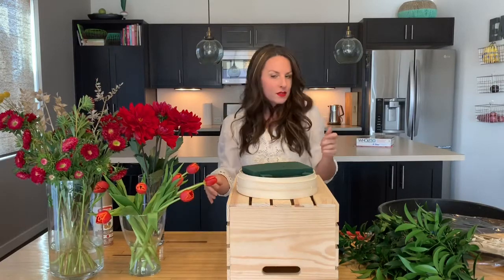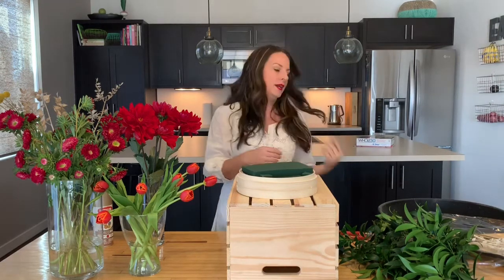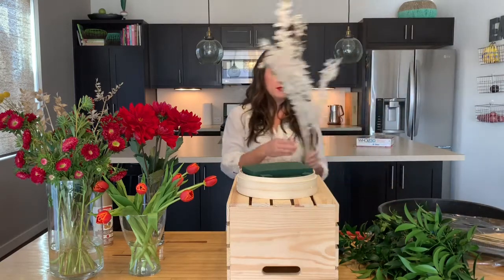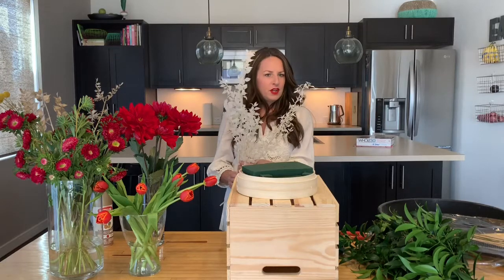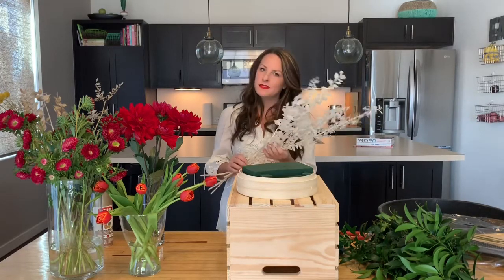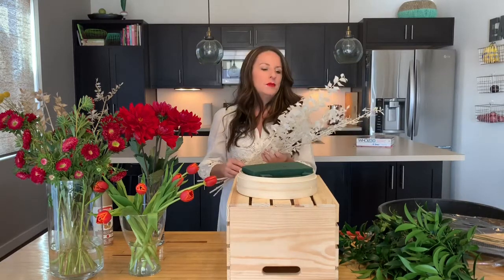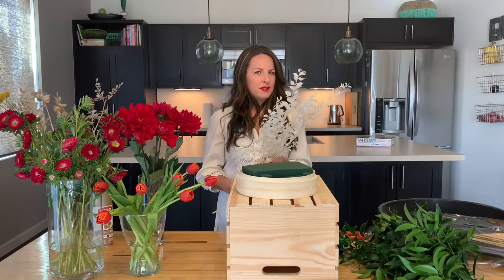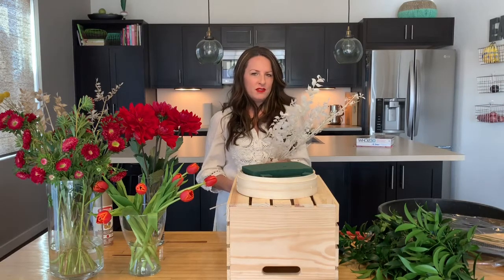And then I also picked up a couple of accents because you gotta have a couple of wow factors in an arrangement that make it kind of stand out. So I grabbed this bleached Italian ruscus, which I find very intriguing. I just like how stark white it is. I mean, you don't find this in nature, so it's been modified, but I do like using it in bridal bouquets a lot because it adds a nice texture and it's really pretty.